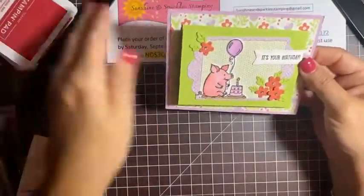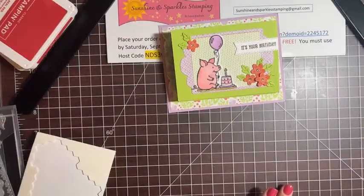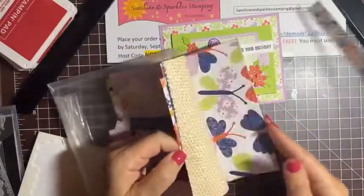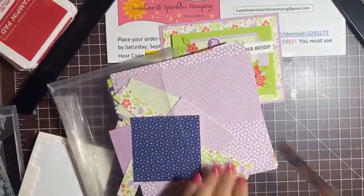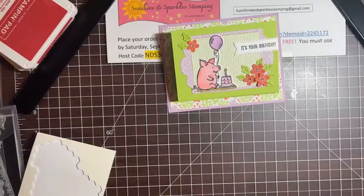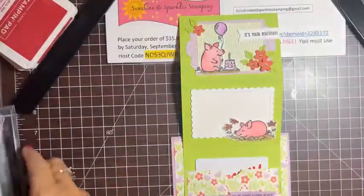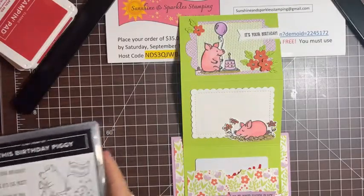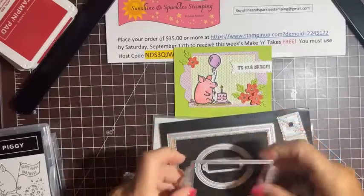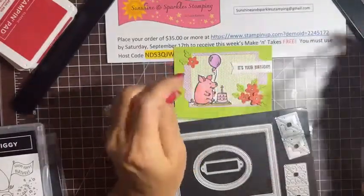On to card three — the gift card holder. It folds out this way, really cute with fun colors. For this card I went back to the Butterfly Kisses designer series paper. I thought the flowers would make a really cute background. This paper has Fresh Freesia, Parakeet Party, and Calypso Coral — those are the colors for this card. I used the Scallop dies again and die cut a frame twice: once in the purple pattern and once in the green dot.